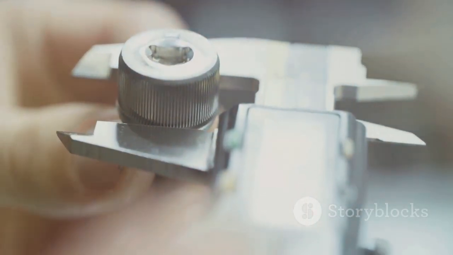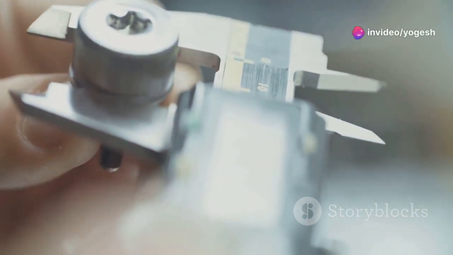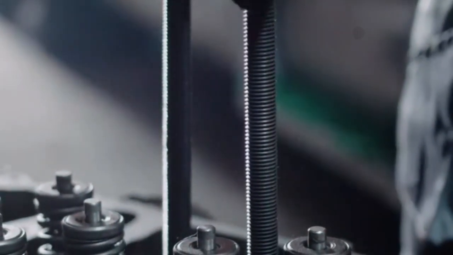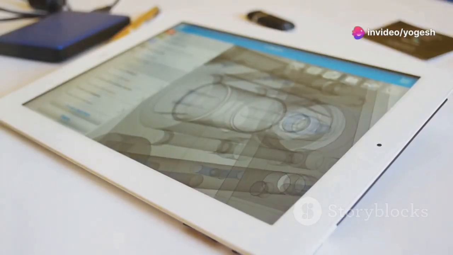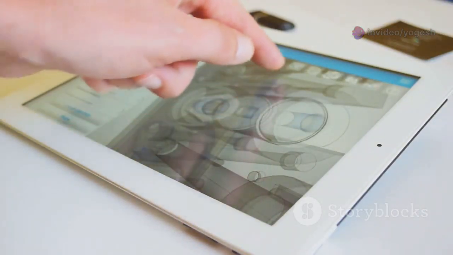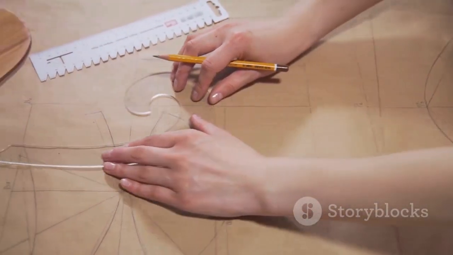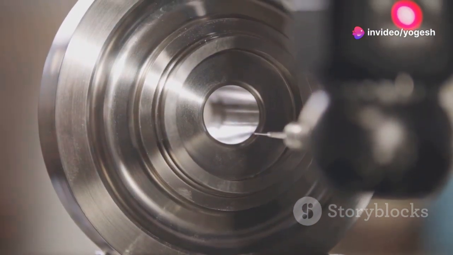It's more than just simple measurements. GD&T defines exactly how straight, flat, or aligned a part must be, setting the bar for quality and precision. Without GD&T, parts might not fit together at all, leading to costly mistakes, wasted materials, and even product failures. This system uses a set of unique symbols to set clear, non-negotiable standards for every feature, making communication between designers and manufacturers crystal clear.